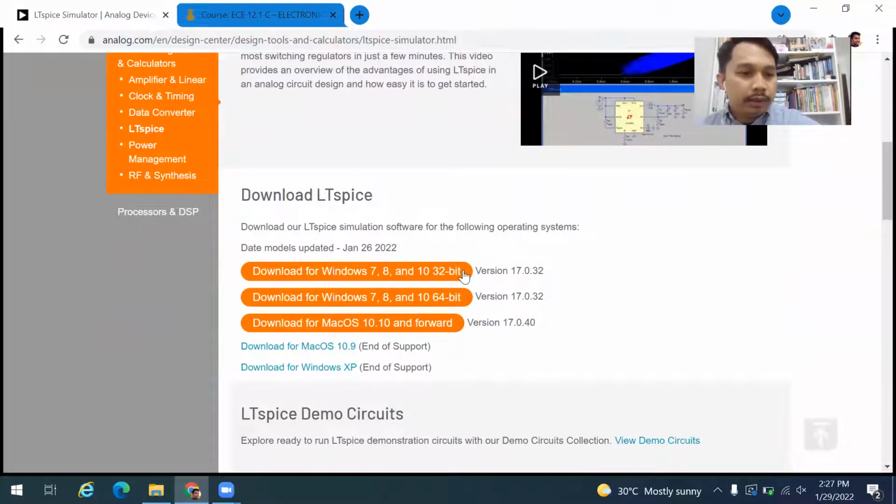So let's download LTspice. The first option is, I think, download LTspice for 32-bit.